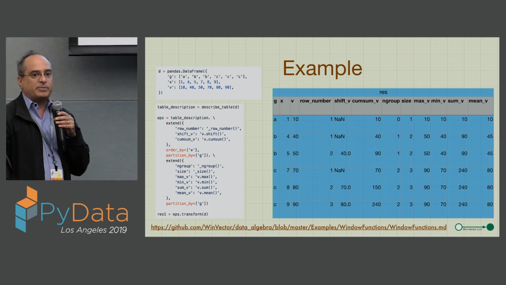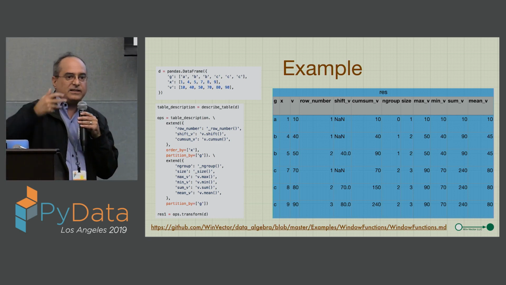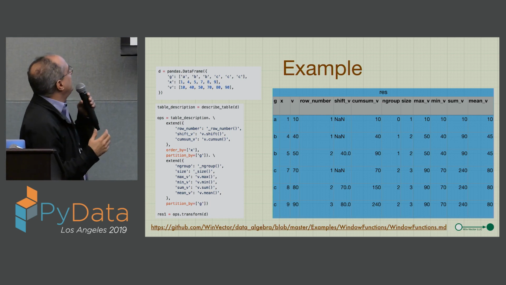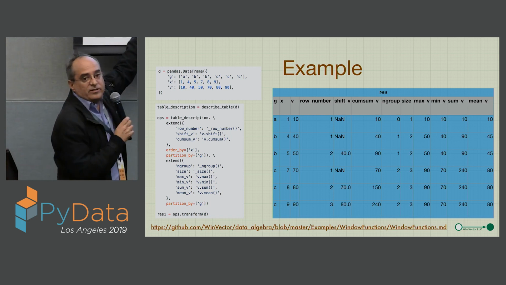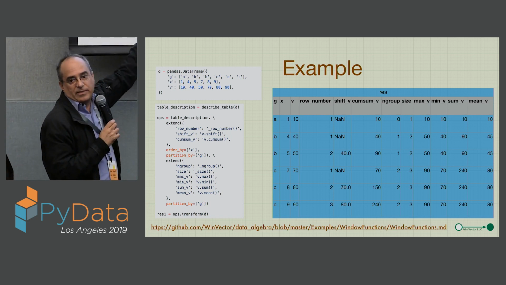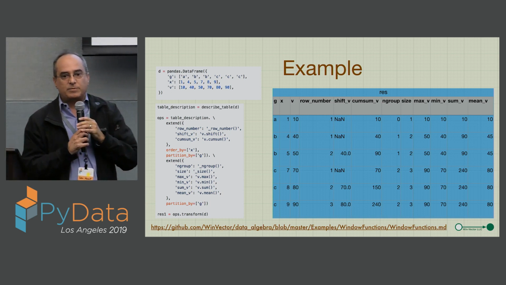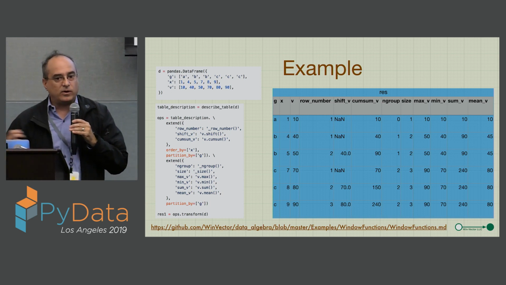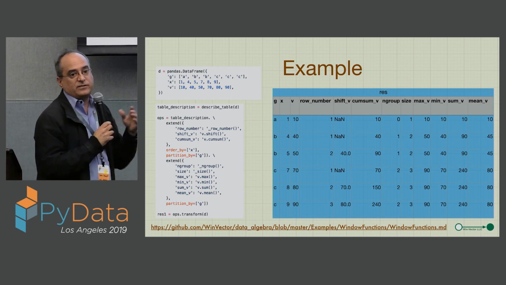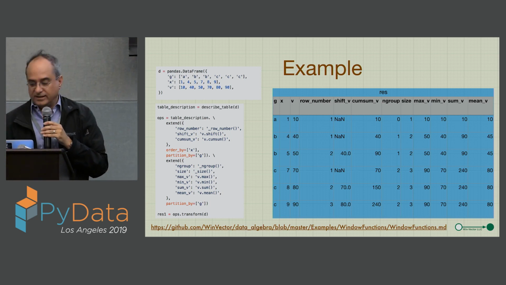So in data algebra, everything is written into these tiny little steps, but they're very easy to reason about. And then at the end, you expose it to data using the transform method. Or if you don't want to expose it to data, you say emit SQL, and it would emit the horrifically large SQL that this represents.